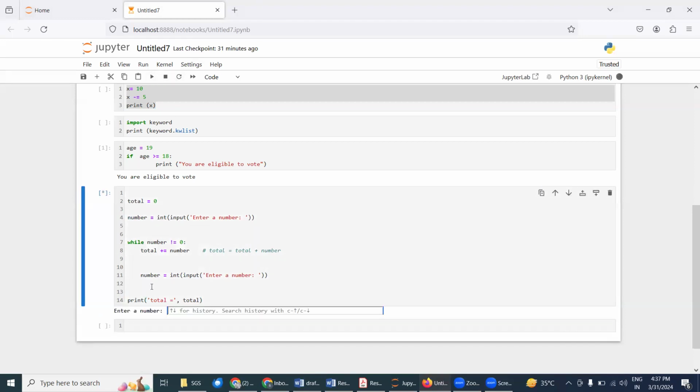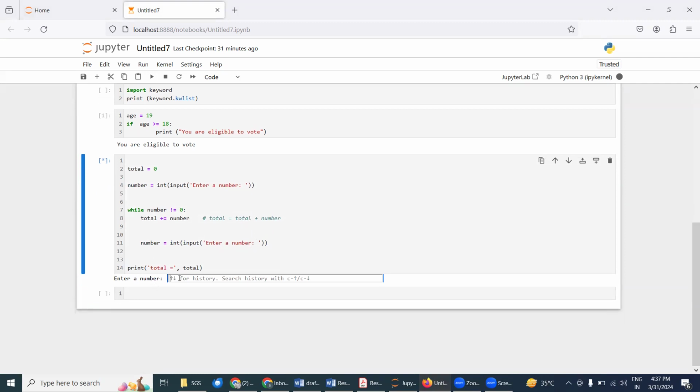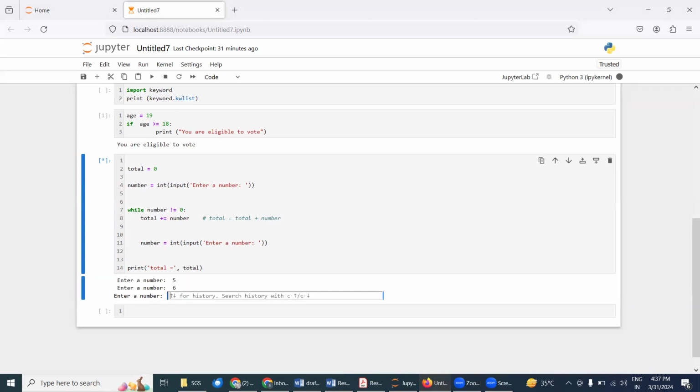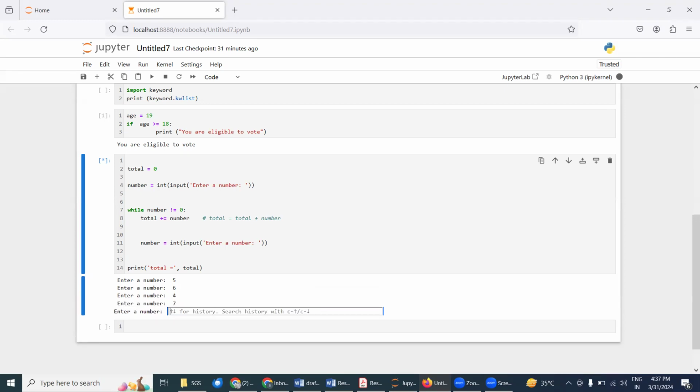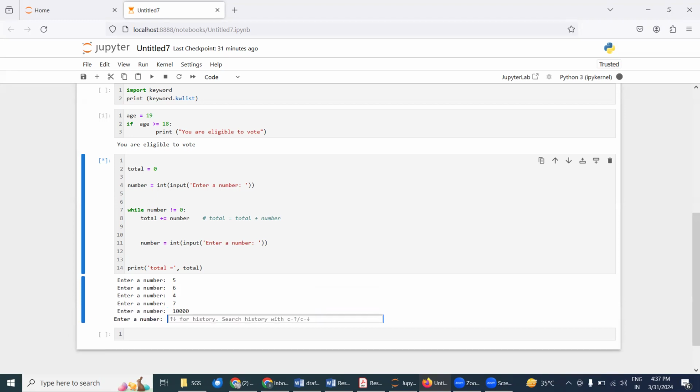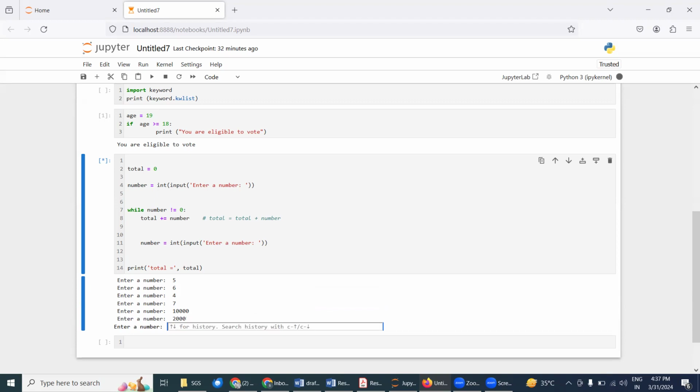A dialog box is opening, and it is showing enter a number. I'm writing 5, then 6, 7, 4, and 7, then 1000, 1000, 2000. Now the condition here is while number is not equal to 0.